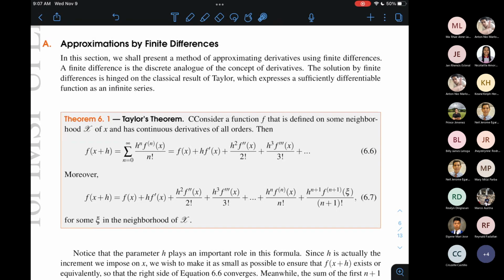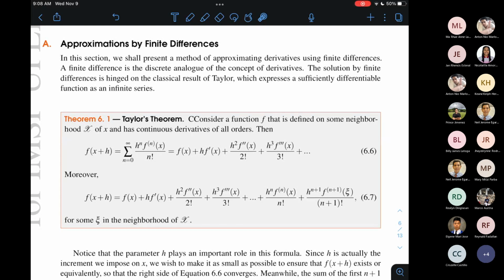And this is what I'm telling you kanina na pwede na nga nating tapusin yung chapter kasi we can just build on our knowledge of polynomial interpolation. Tapos let's call it a day. I-differentiate ko lang yung interpolating polynomial. I can also differentiate the error term to get an idea how big the error will become. So mukhang kompleto na yung theory. But again, it's a costly process. You need to interpolate first and then you differentiate. That's a two-pronged process. Now, maybe there's a cheaper way on how to develop numerical differentiation formulas, and one such way is via finite differences.